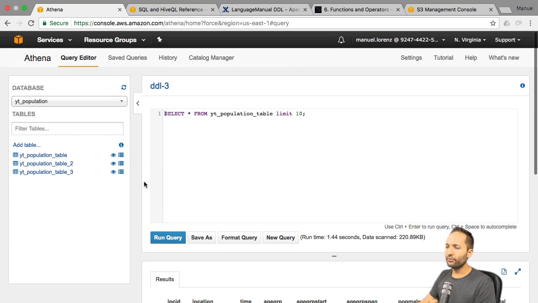Now, one important information regarding this first table right here. If you remember back in S3, then we created that folder and uploaded 2 files. And these 2 files have the exact same structure. They only cover different time periods. And that's really important because, as you can see, Athena simply retrieves the information of the source files stored in such a folder.